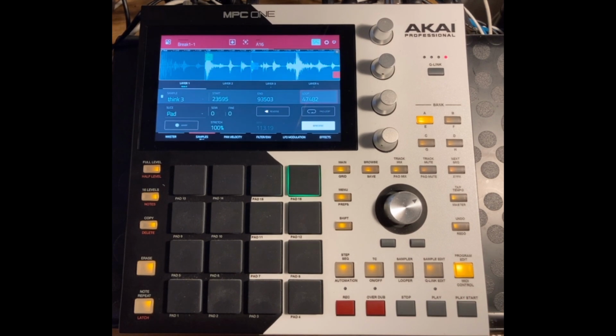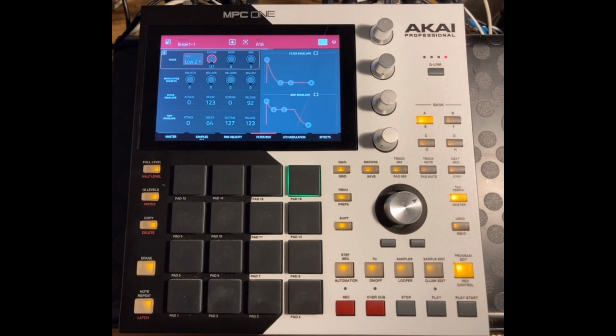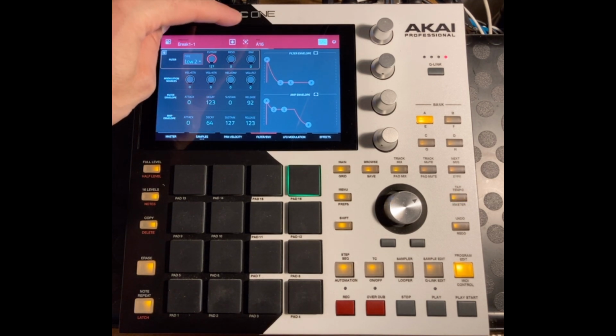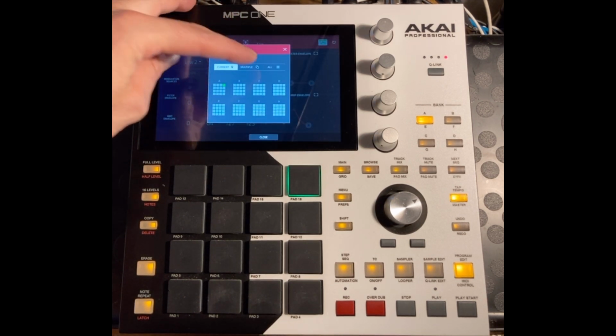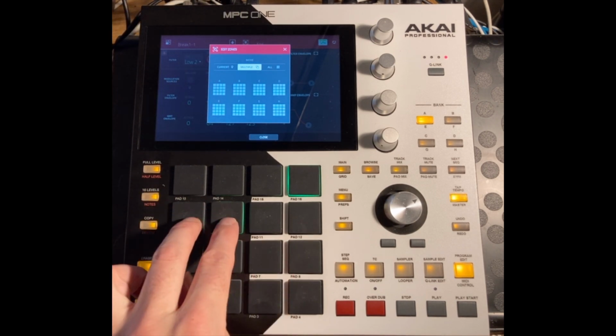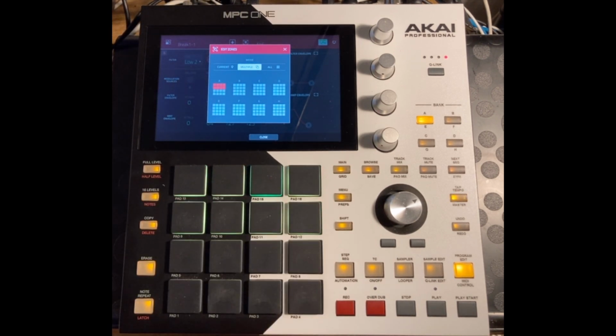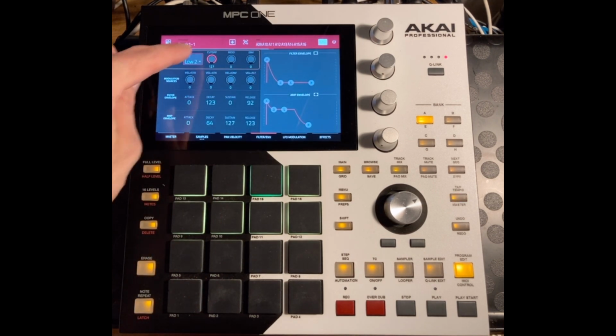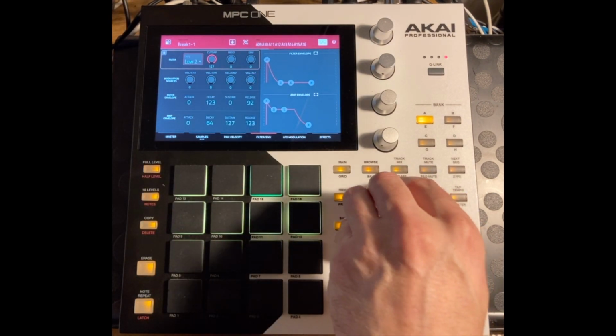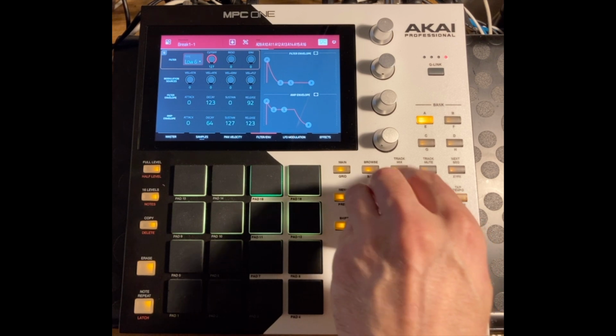Another thing that I want to do just before I finish the video, maybe take a bit of the low end because the kick drum of the think break is a bit too dominant in my opinion. So easily done. Let's go up to zones, choose multiple, choose the think break, close, and we can affect the filter now for all of those last 8 pads with a think break.